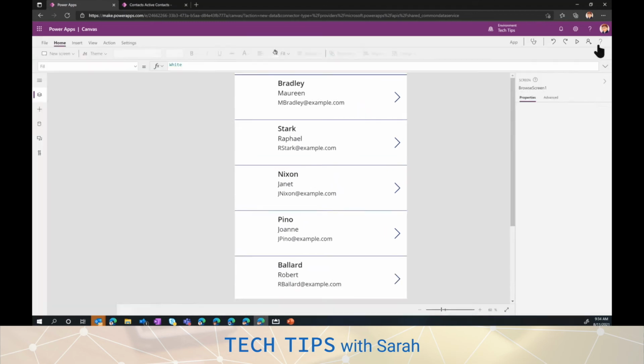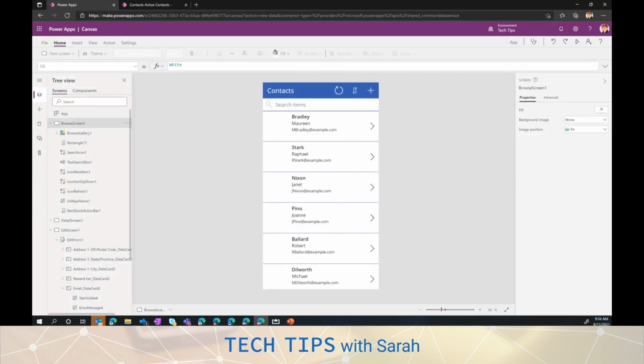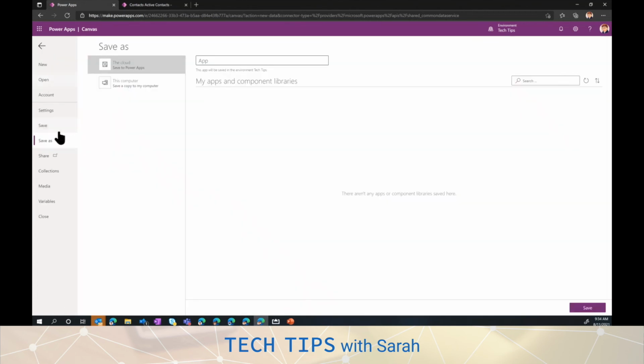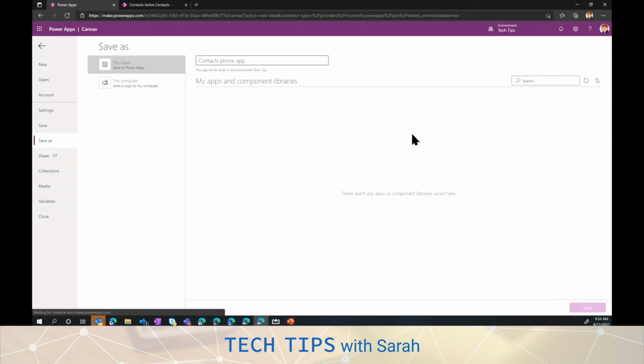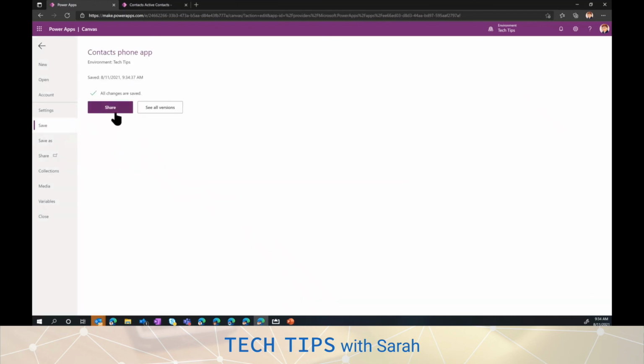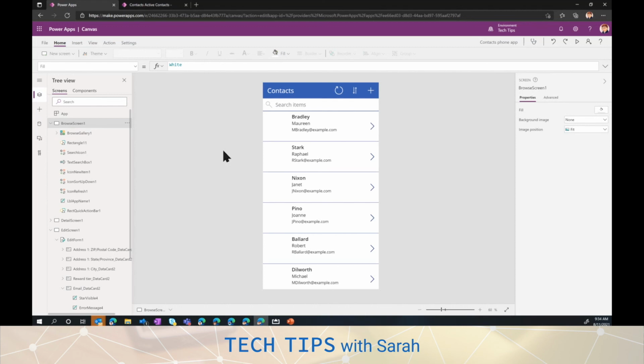If I wanted to, all I need to do next is click OK. I'll go up to the file and we'll save this. We'll call this my Contacts app. I'll call it Contacts Phone app. I'll save this to my Power Apps. So now it's going to create this. All this time it's kind of been a preview. Now I'm going to make this available as an app. And if I wanted to, I could share this with other individuals. But now this app is ready for me to use. Wow, what was that, 90 seconds?